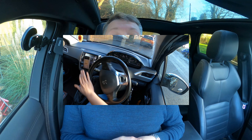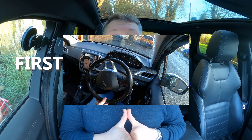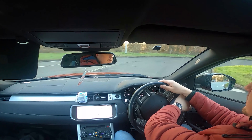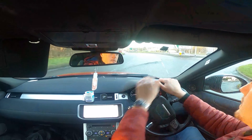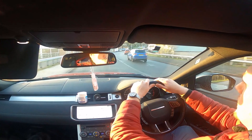The first method is often known as the hand-over-hand technique, and that involves a bit of crossing of the arms — very popular in America. The second method is the push-pull technique, which involves pulling with one hand and gently pushing with the other. And the final technique is often referred to as wiping the dishes, and you'll soon see why.